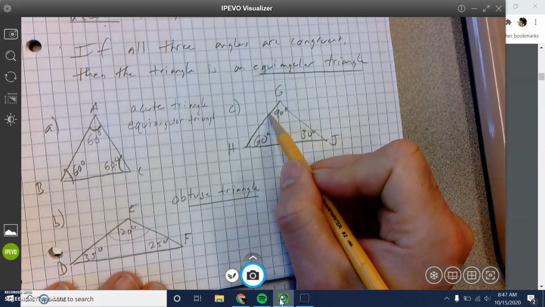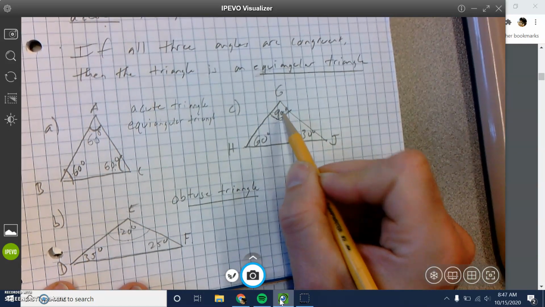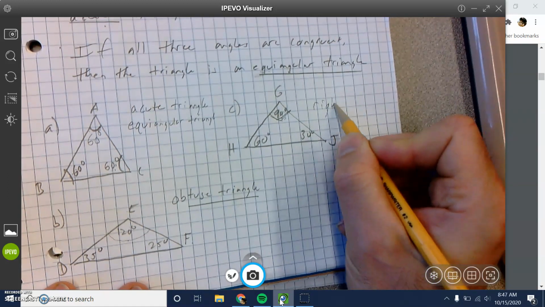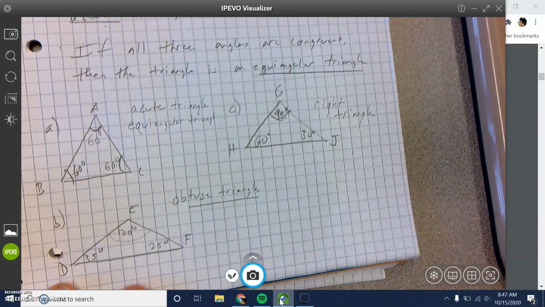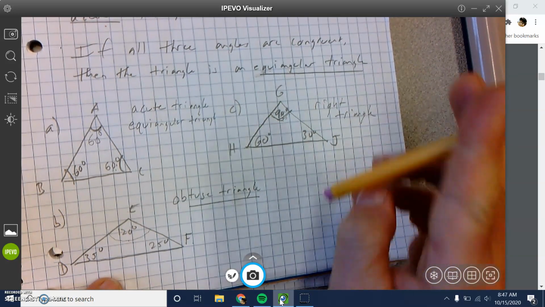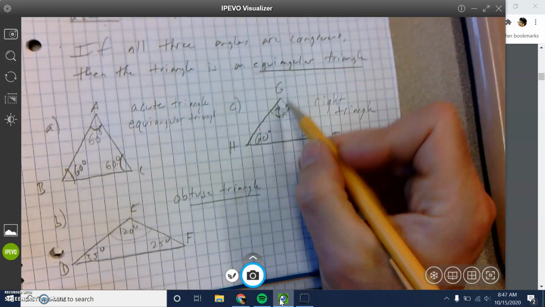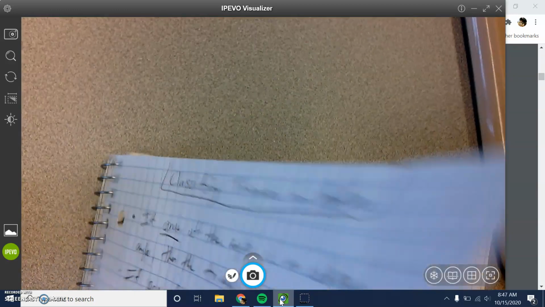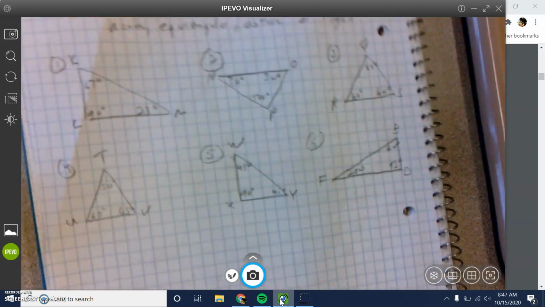Even though it doesn't have the step, it says 90. So if it says 90, that's a right angle. And if you have a right angle, that means you have a right triangle, because one of the angles is a right angle. It doesn't have to have the step. Sometimes it's going to say 90. If it had nothing and it looked like 90 degrees, you can't assume that. You've got to make sure it has 90 or the step. Okay? Now, I went over 3. Now it's your turn.